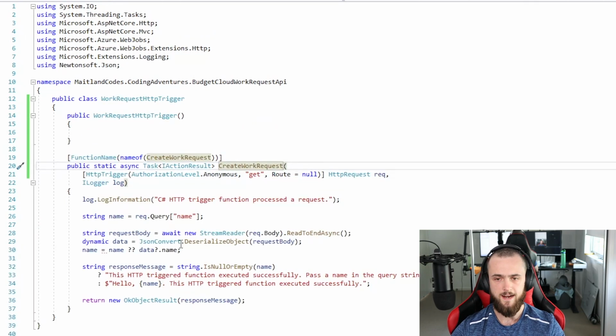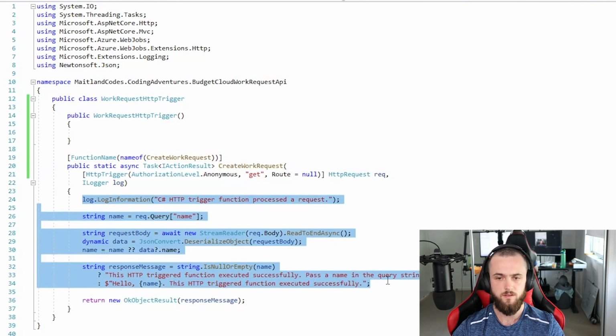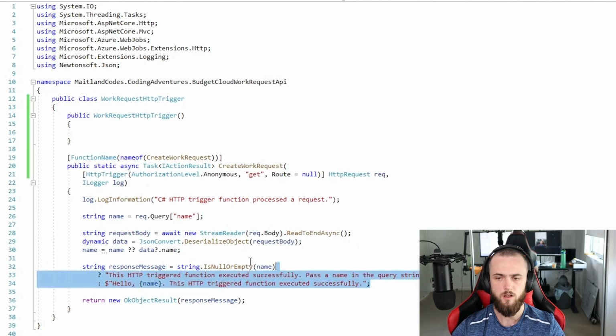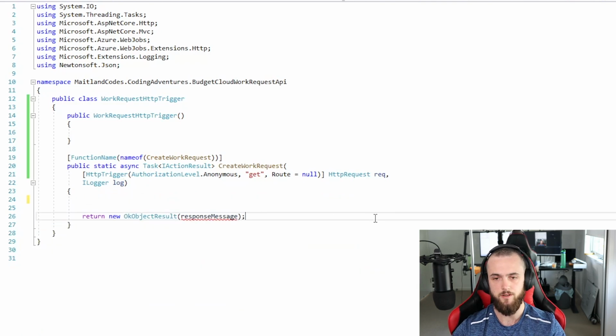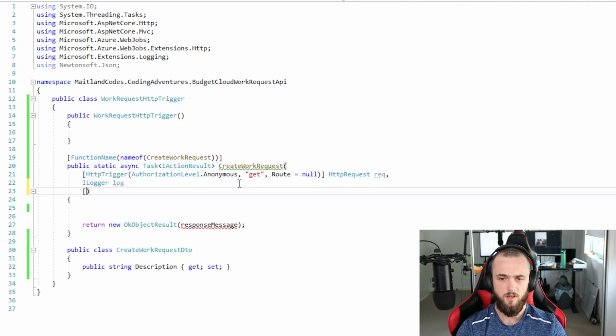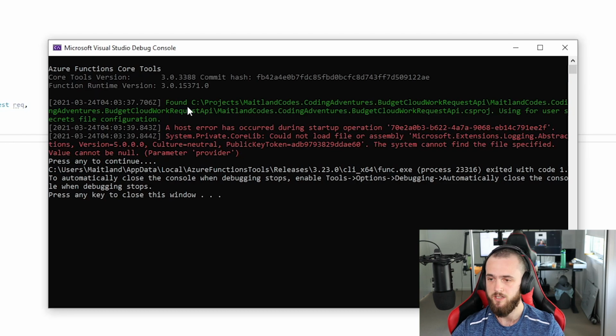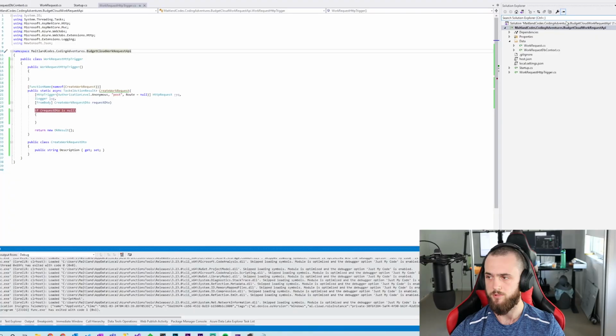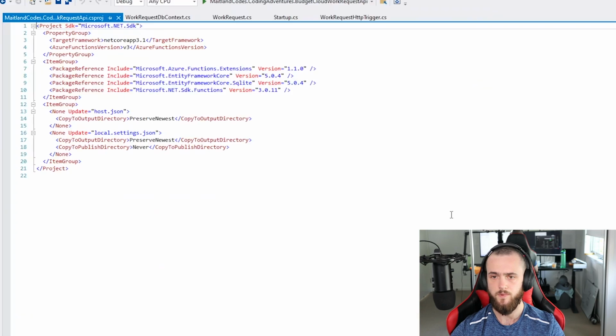In our actual function endpoint, in our create work request, we're going to accept two query... no, let's accept a post parameter. So is there anything like FromBody that we could use? Let's just see if this works. FromBody. Well, that didn't work straight up actually. This could be a problem because it doesn't want to use anything with .NET Standard 2.1. So pretty easy fix for this one.